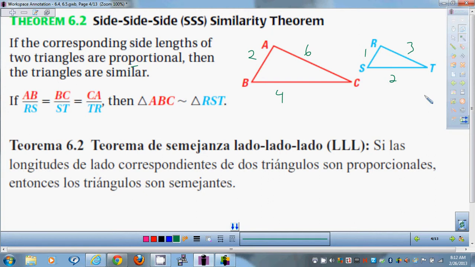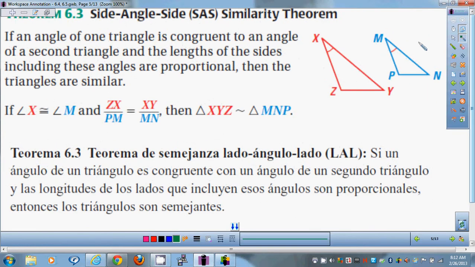Last but not least, side angle side. If you don't know two angles, and you don't know all three sides, maybe you know two sides and the angle between them. That is the important fact here. The angle between those sides. So, for instance, if we were going to try to use side angle side on this one, you would need to know these two sides, because they're around the angle, and these two sides. And here's what an example of that would look like.